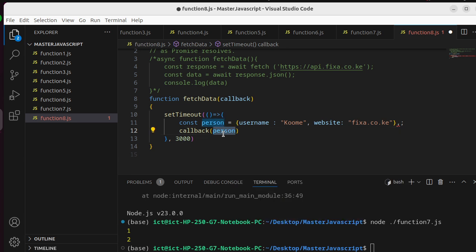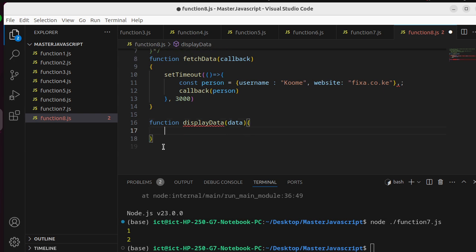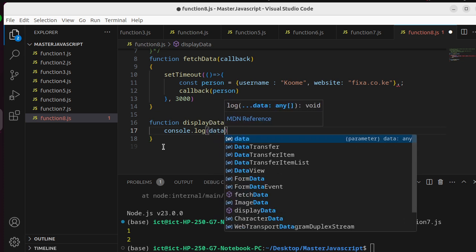So what happens is that now I can create a function that I'll be calling display data. And of course, it receives the data variable. So it's just console.log, I don't need to log out our data.